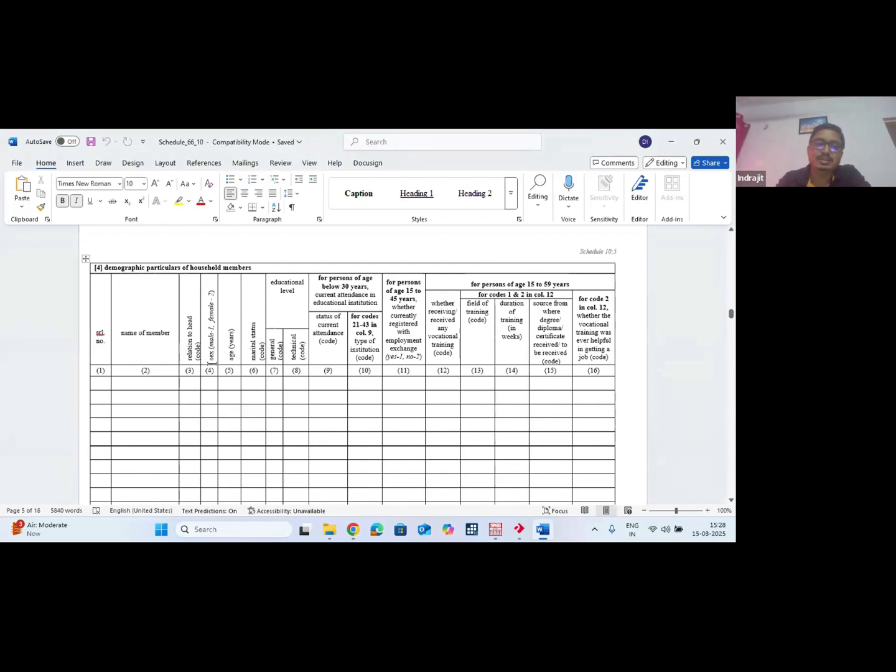You will get their gender, male or female, then their age, marital status, then education.